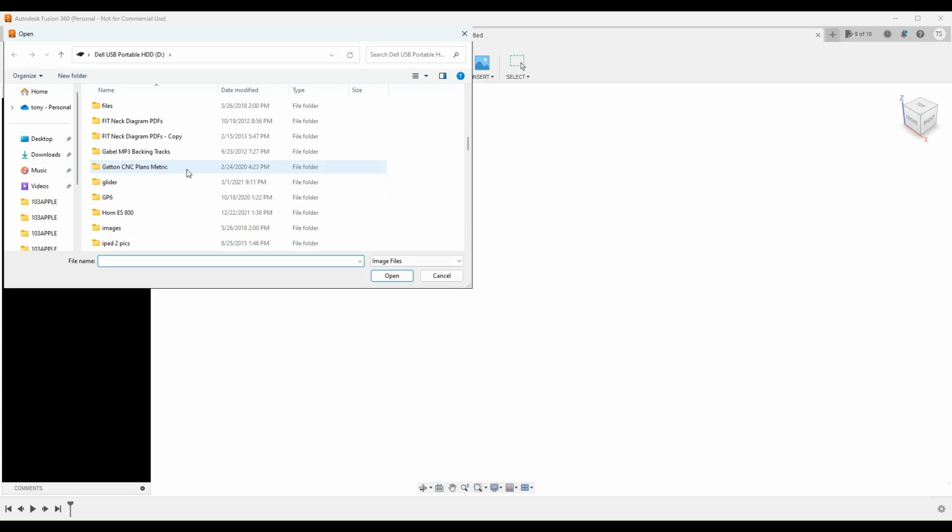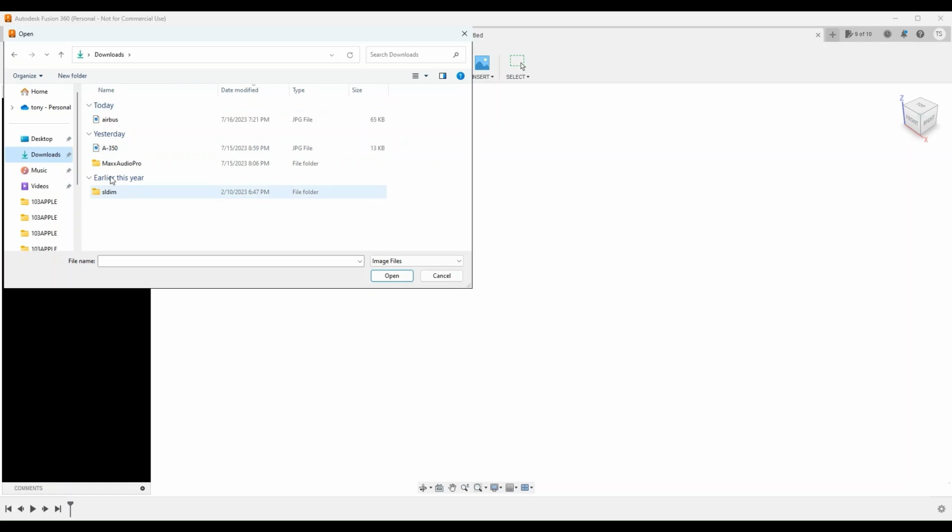I know where mine are. It's just showing you that here, a bunch of stuff there in the downloads. So the Airbus is here. Let's open this one.